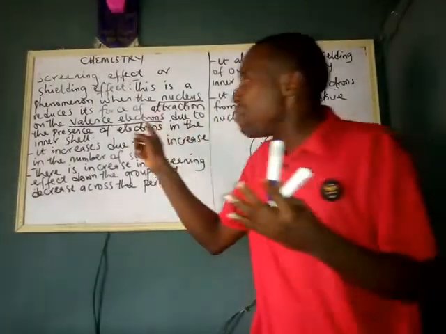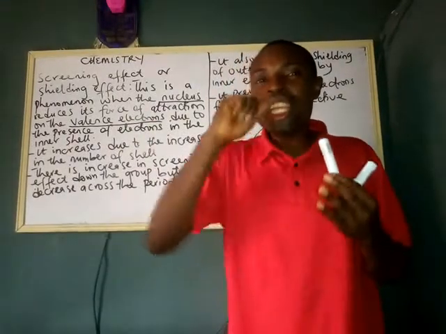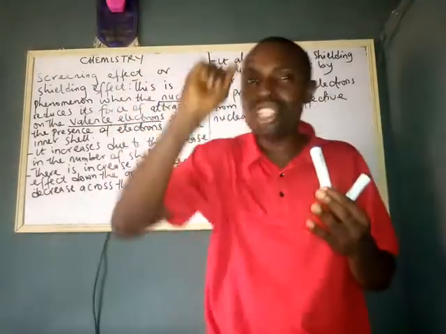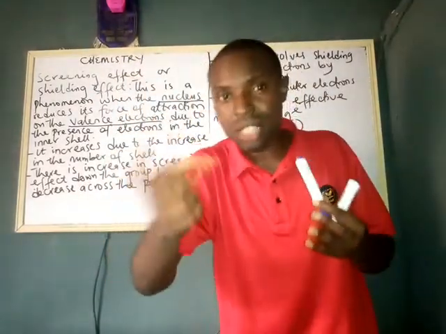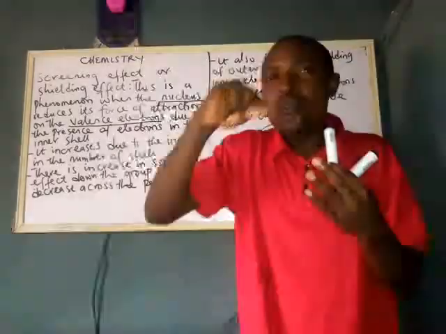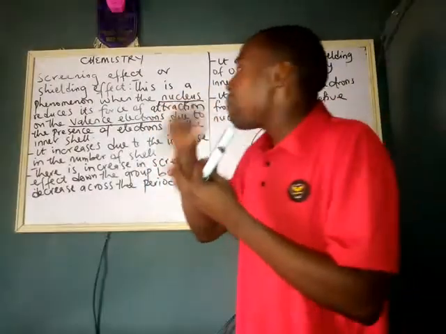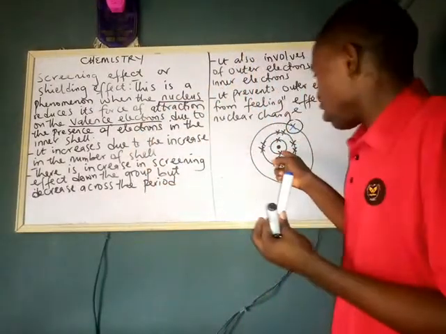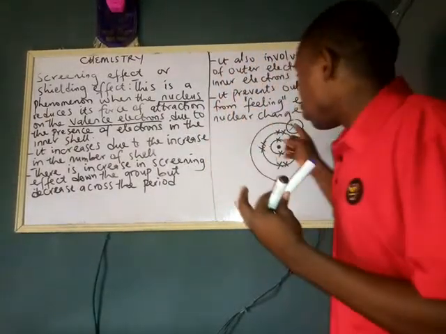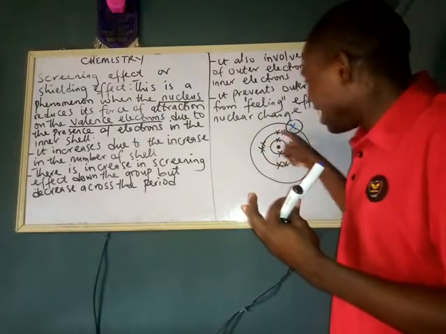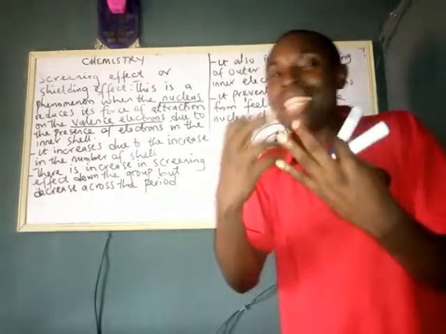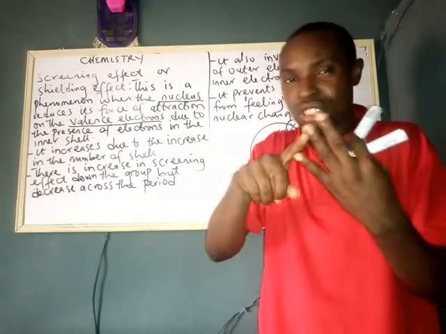Now, what is a valence electron? The valence electron is the total number of electrons found in the outermost shell or orbit of an atom. Now, it's also interesting to know that the ability of the nucleus to be reduced in its attraction to this valence electron, because of this inner electron, is what we call the shielding effect. If not, there will be an attraction, being that the nucleus is positively charged.